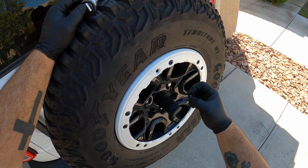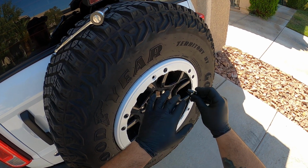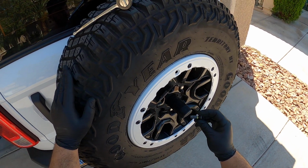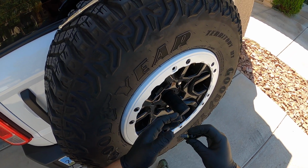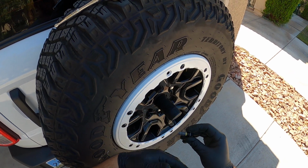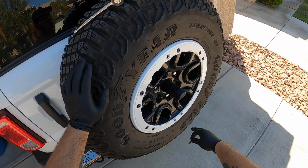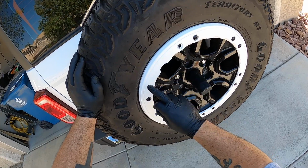So here's one of the bolts. As you can see, this is the yellow thread sealant that's applied. The first time you remove all of these and you get all these bolts out, you want to make sure that you take a rag or microfiber to them and wipe off any excess thread sealant. You'll see it'll kind of crumble off and come off in pieces. So when you put these all back on, before you do that, you want to clean all the bolts and clean all the bolt holes out.